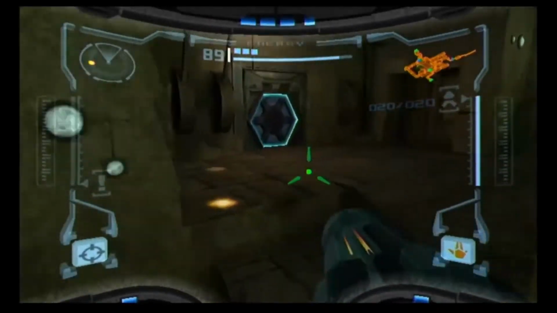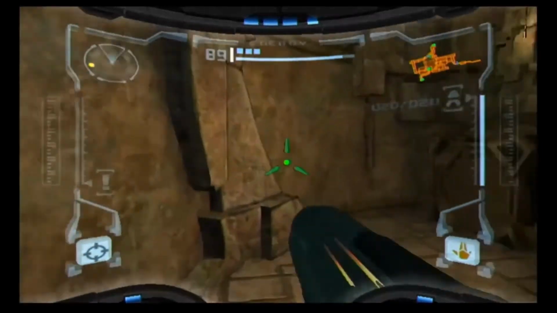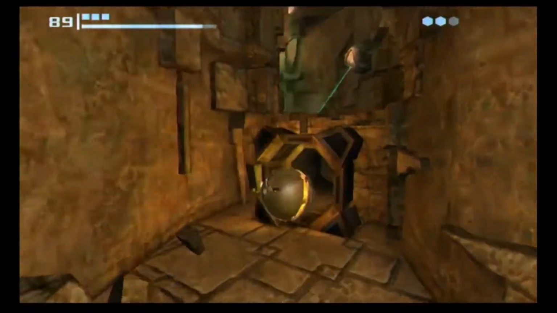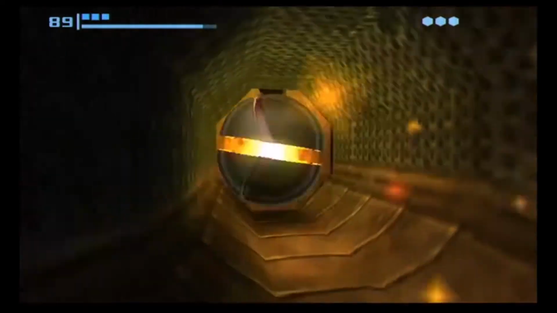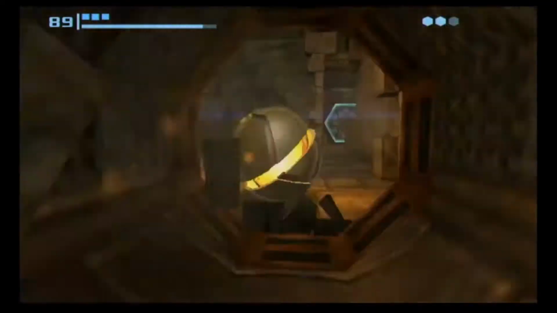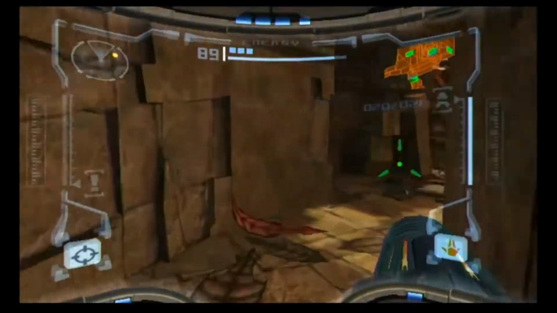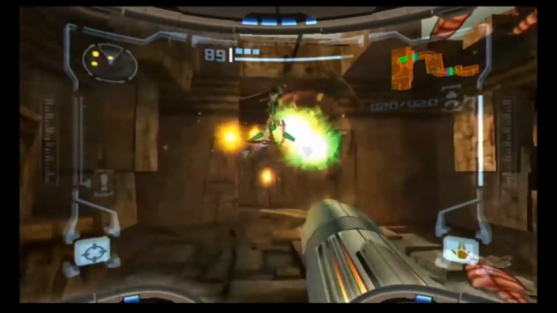So essentially you could come back here later to not do this, but why not? You're exploring everything for the first time, you're gonna explore until you can't go anymore. But we can now go to the region boss, which is Flaahgra.